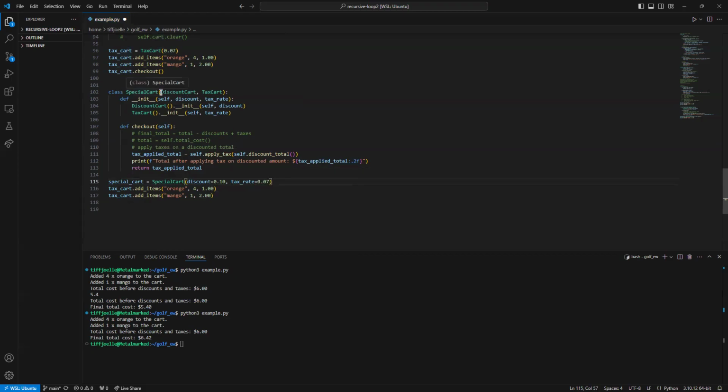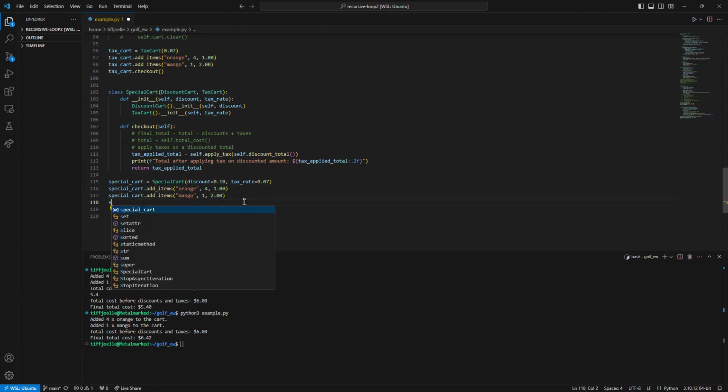So that special cart takes in a discount and a tax rate. Okay, it's going to set up our cart as defined in other classes. We're going to add items because we can do that here. Okay, and then we should be able to special cart dot checkout.